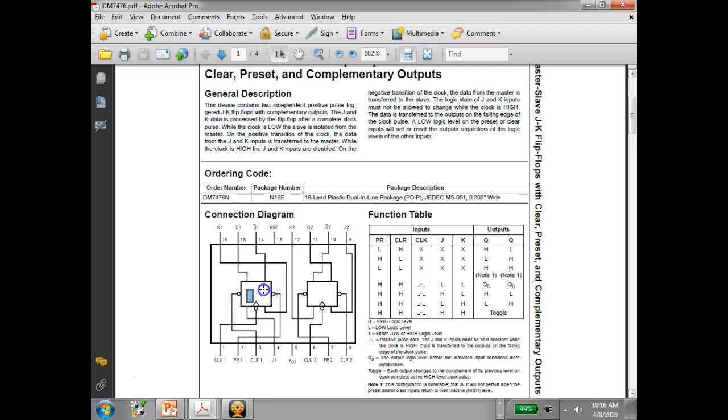It's got two D flip-flops in here. And the first one and then the second one latches, which basically doesn't mean much to me. Okay, so this guy's going to latch on which edge? The low going edge.